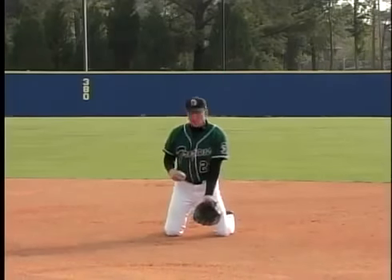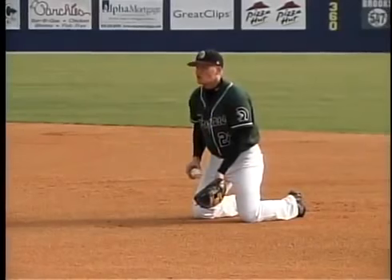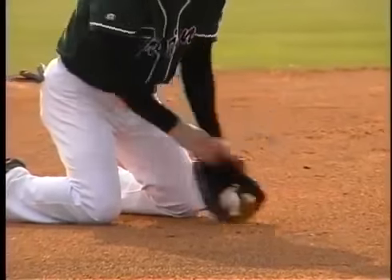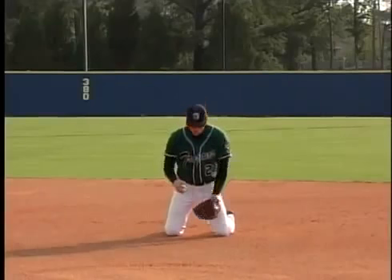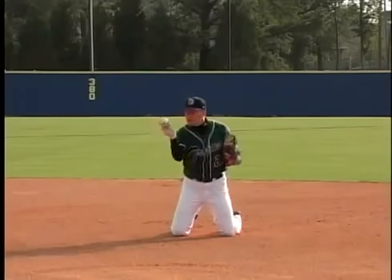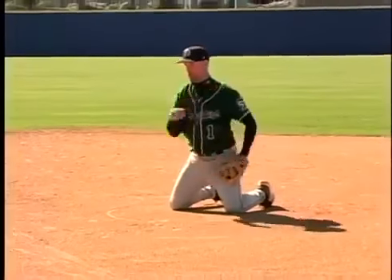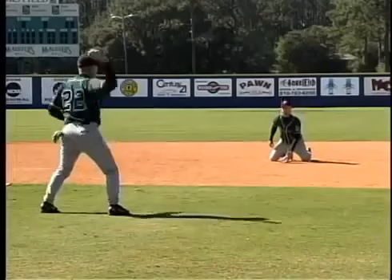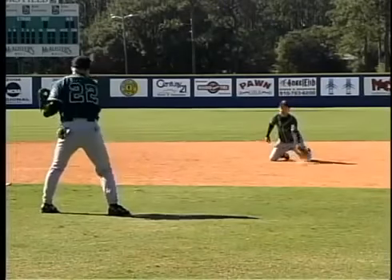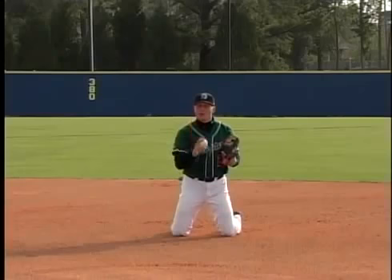What we are going to do is open our glove and relax. We are going to let the ball come inside the arc into the fielding zone. When the ball gets into the fielding zone, I am going to work through keeping my fingertips to the ground and cut the hop off. Once I receive the ball in my glove, it's my goal to get my shoulders turned and snap the ball quickly.